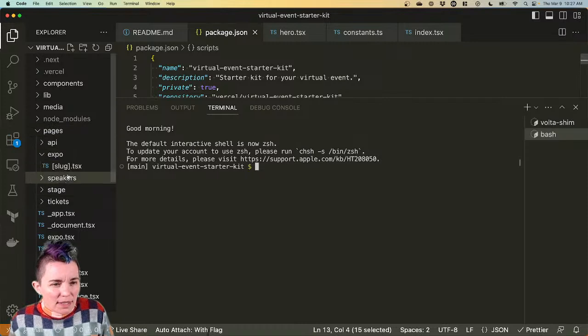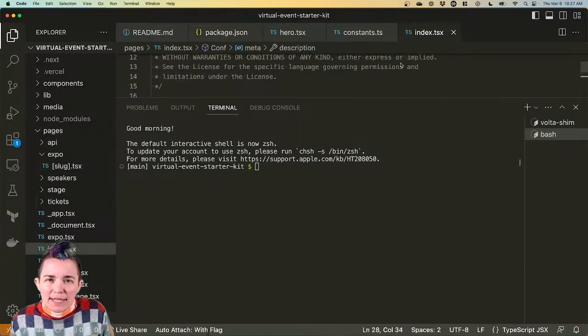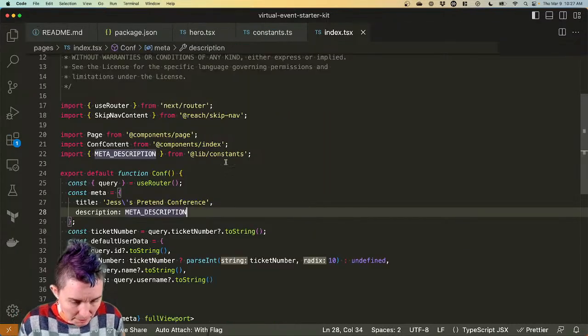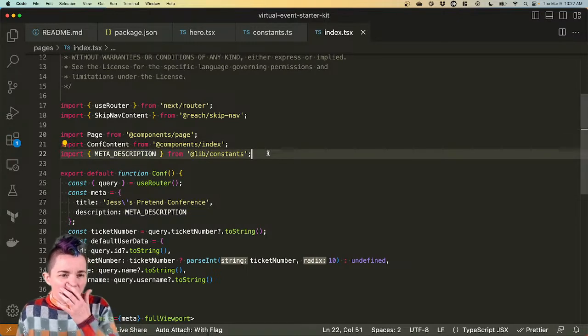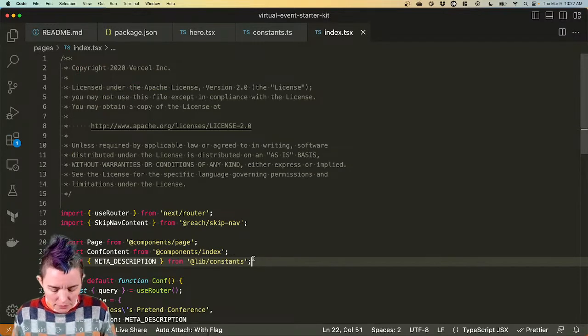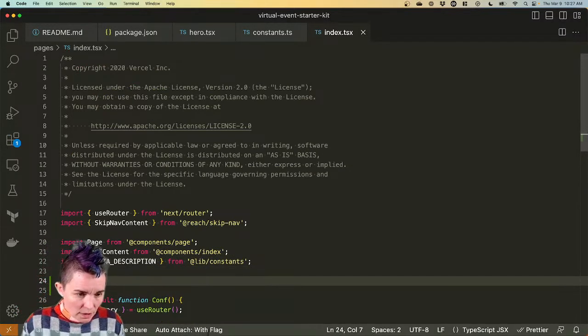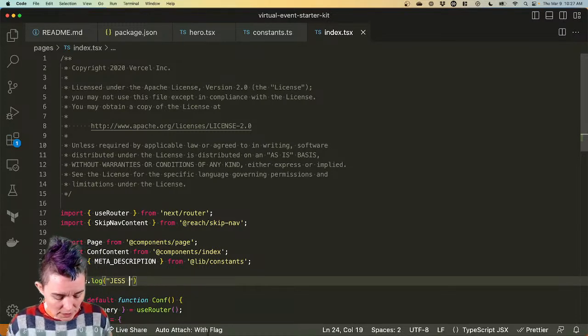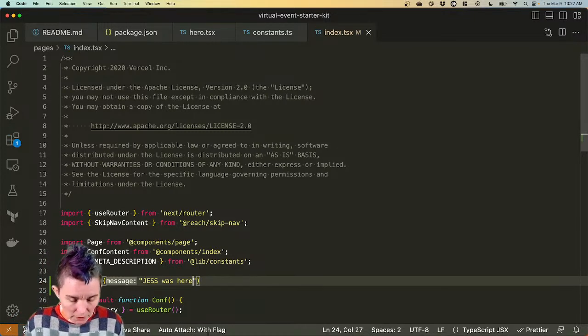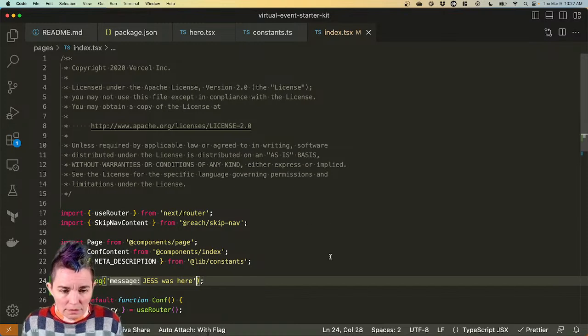But look, this is some TSX files, right? So I have an index.tsx. Never mind on this. Command B. Okay, I have an index.tsx. This is JavaScript. Let's do something. At the top, here's some stuff. console.log, Jess was here. I usually make my name in all caps for this. All right, let's try that. Save, I think it auto saves.